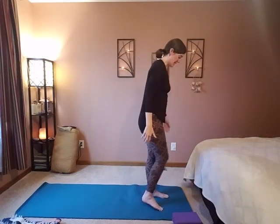Maybe bring your arms down into cactus arms. This little bit of balance is really good for your proprioception, your body recognizing where it is in space. All those neurons firing, keeping you upright right here. Exhale, let your arms lower, let your heels lower. All right, and then turn towards the skinny edge of your mat.